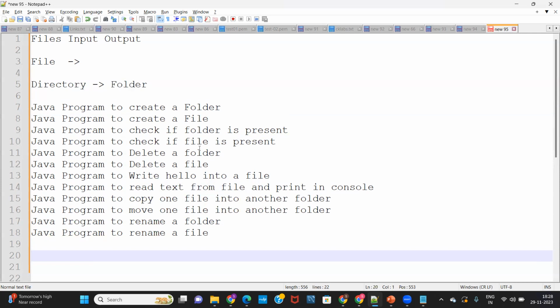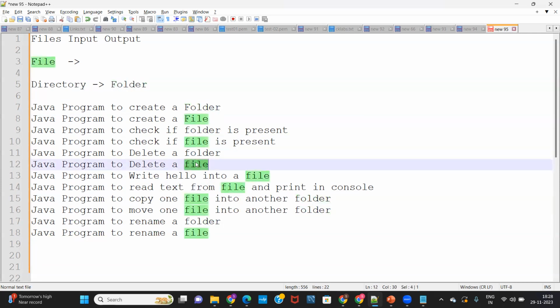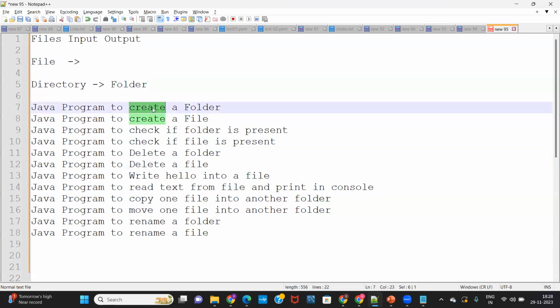Delete folder, delete file with the File class.